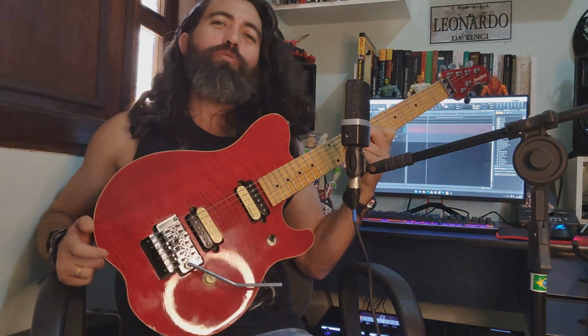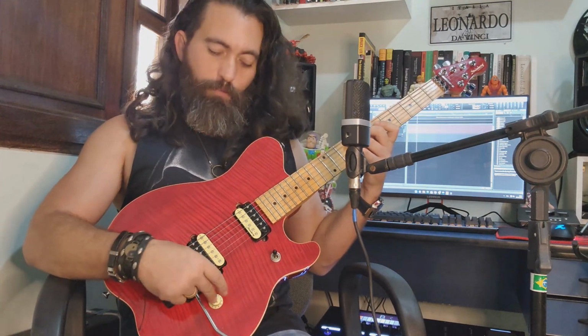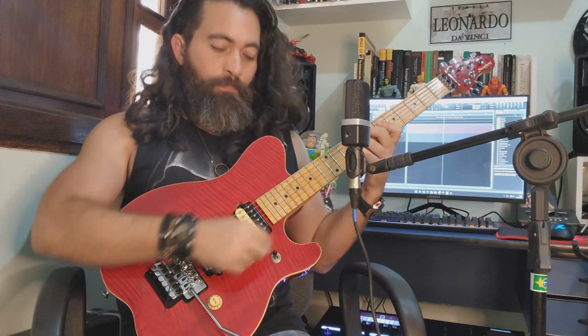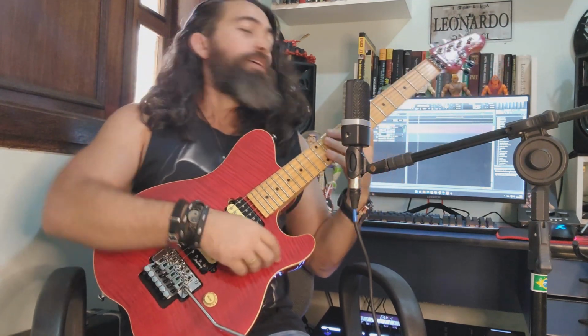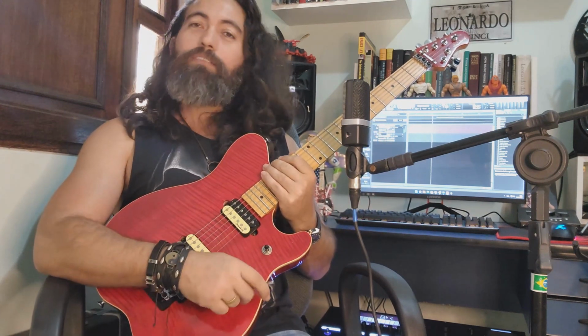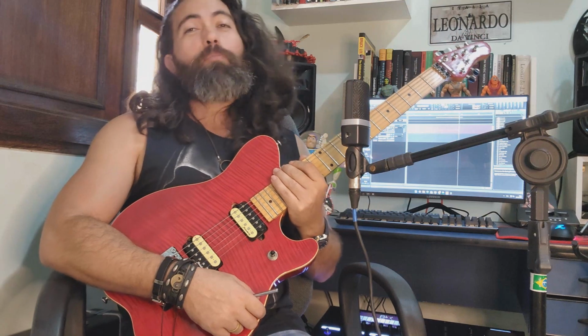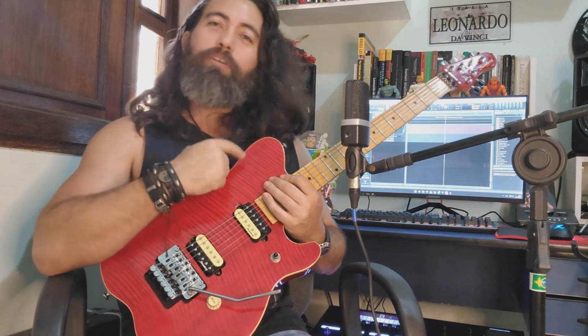It's quite similar, but I guess it's closer to the Music Man. The top is flat, just one knob, volume. Also Floyd Rose, the select is in another place. Like I said, it's very similar to the Music Man, Axis Music Man. The headstock looks like it. So they are very similar. The feel is also good. Can't compare with the Peavey Wolfgang Standard. But also, we can't compare the price, so I guess for the price, this one did a very good job.